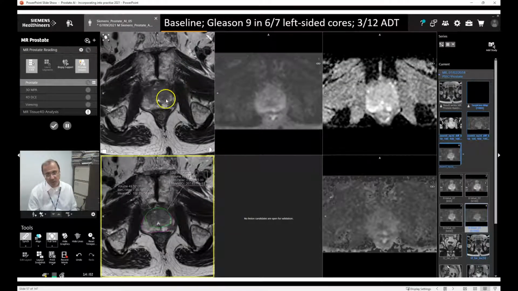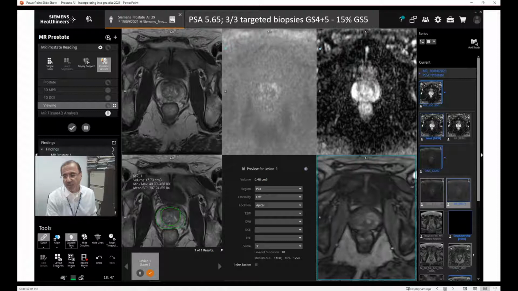On the T2 we can definitely see a lesion, but the AI on this instance does not see it because the ADC value has gone up and the high b-value signal intensity has gone down. So drugs are important when we are trying to evaluate the prostate for lesions, and another cause for false negatives is a poor signal-to-noise situation.